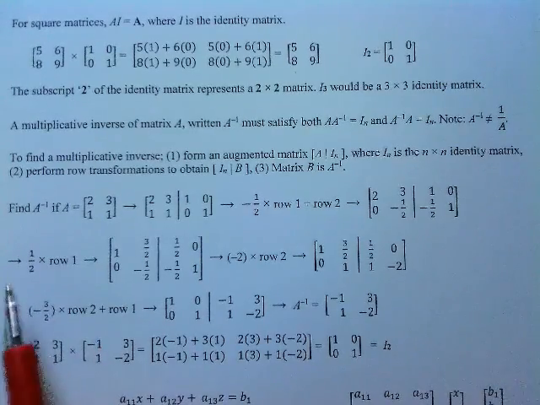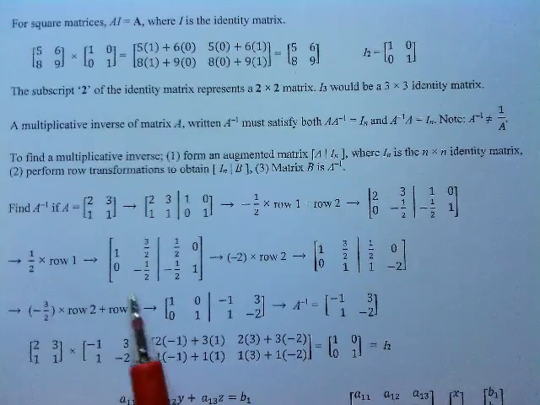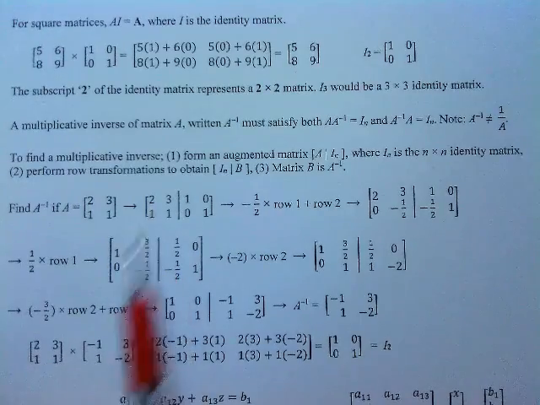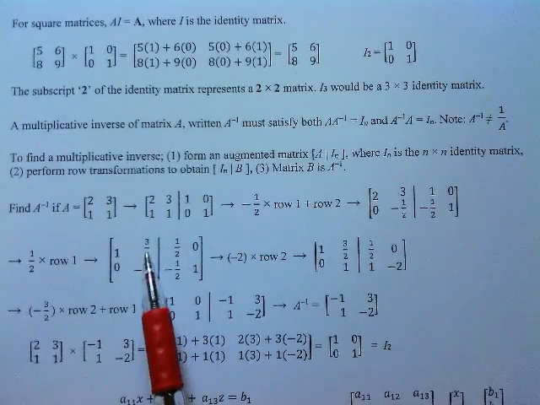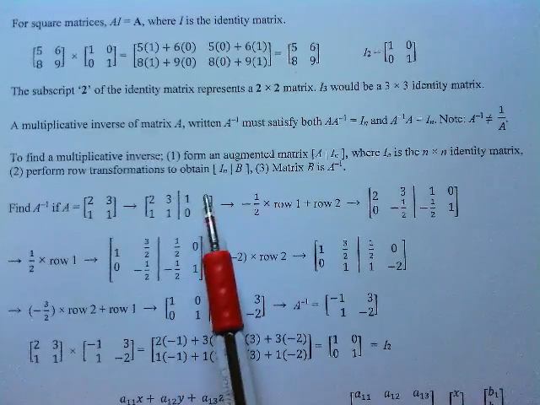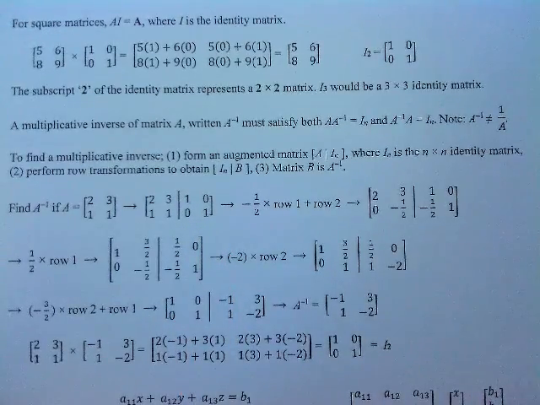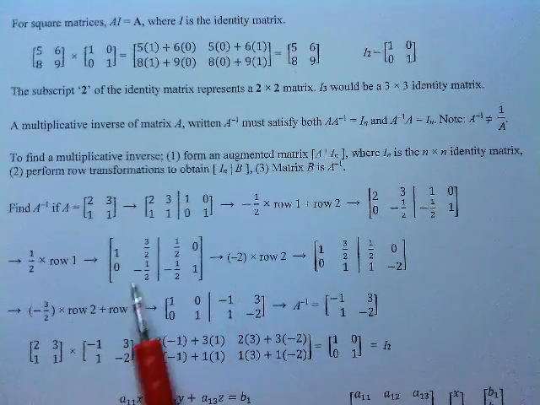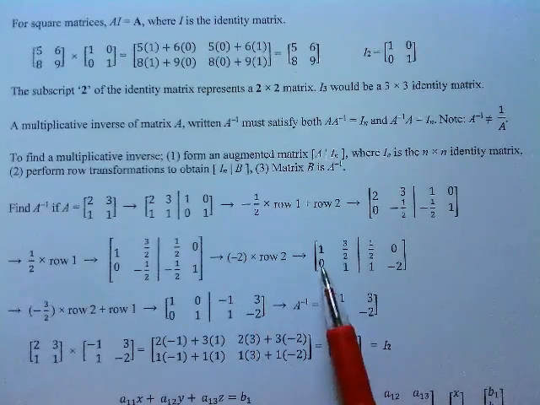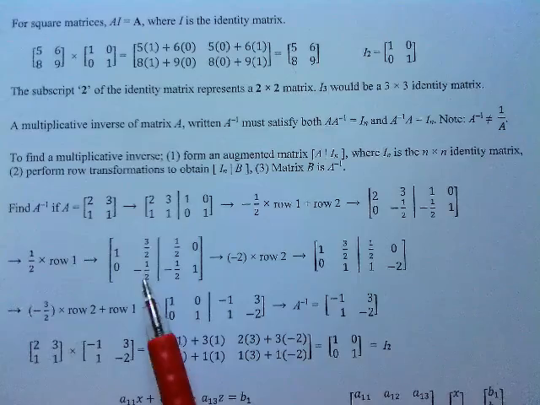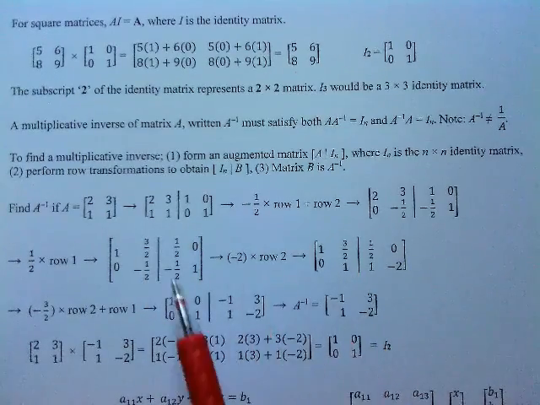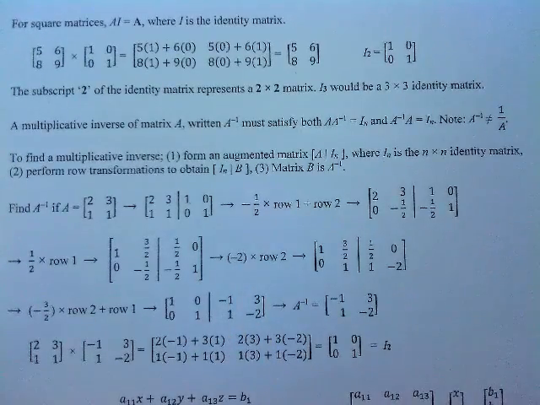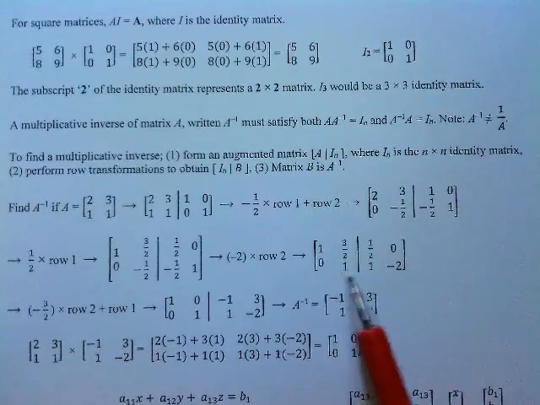Alright, next we're going to take half of row 1, and so everybody in row 1 just got multiplied by 1/2, so 2 became 1, 3 became 3 over 2, the 1 became 1 over 2, and the 0 stayed 0, of course. Now we're going to take the second row and multiply everybody by -2 because we want to get a 1 there. So -2 times the 0, of course, stays 0. -2 times the -1/2 gives us a 1. -2 times the -1/2 gives us a 1. And -2 times the 1 gives us a -2. But I now have a 1 in this position.